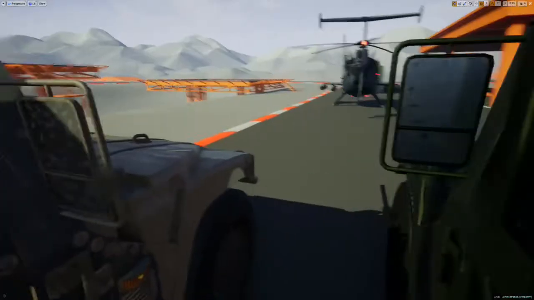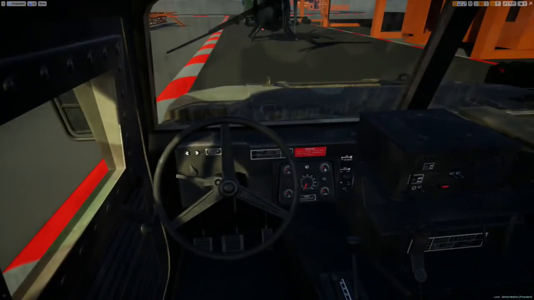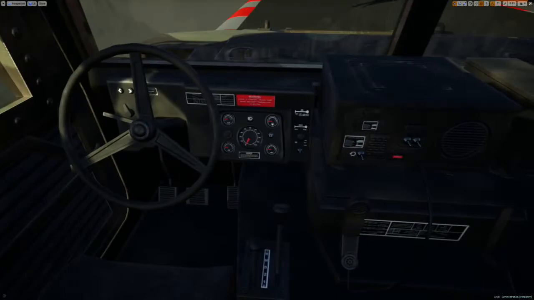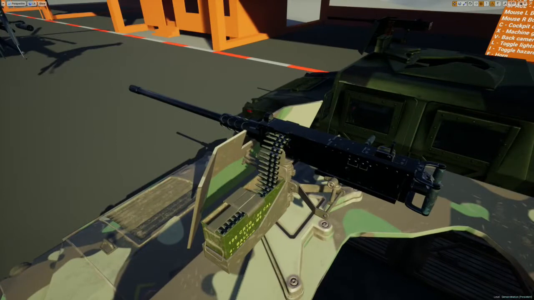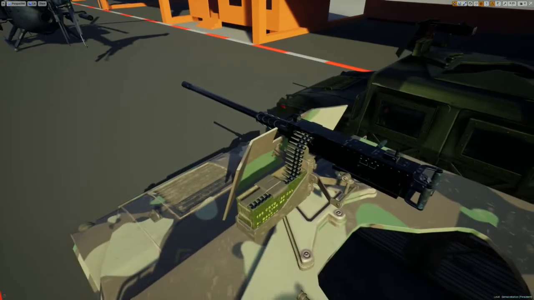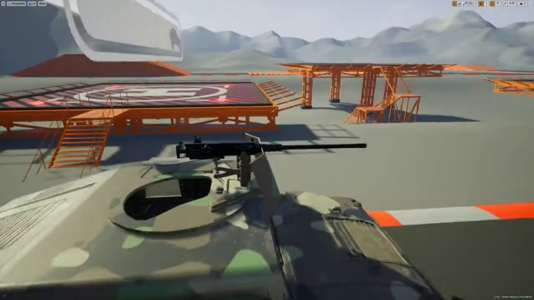Now this is the old cockpit and this is the new cockpit. All the gauges are working, the steering wheel is working, the indicator lights and inside lights are working, and there is no comparison. This machine gun is working and the belt is working. It will actually feed the machine gun, and because it's using PBR textures, it's shaded correctly. And this is the old .50 caliber machine gun. Actually this belt was static, it was not moving.